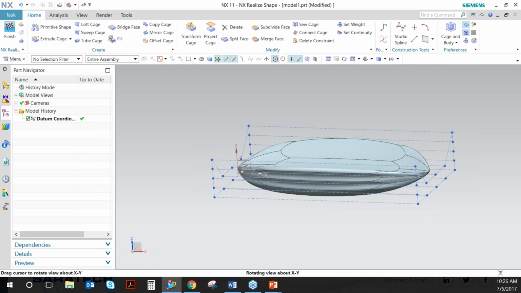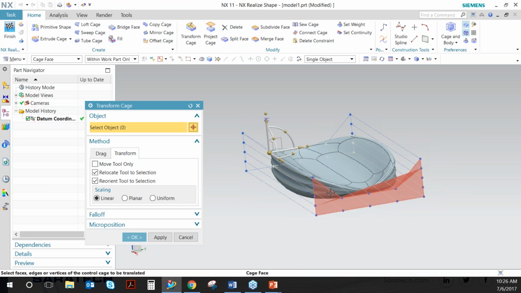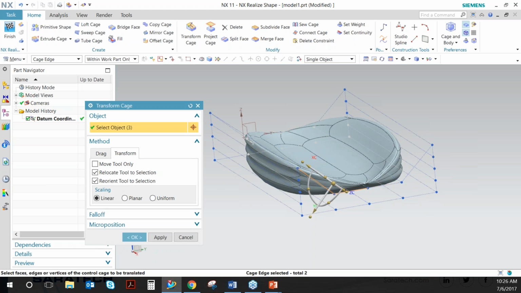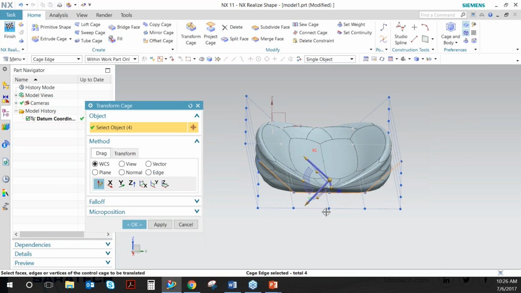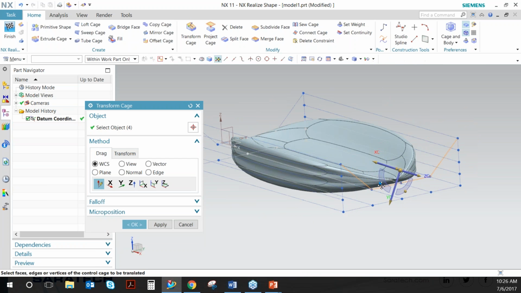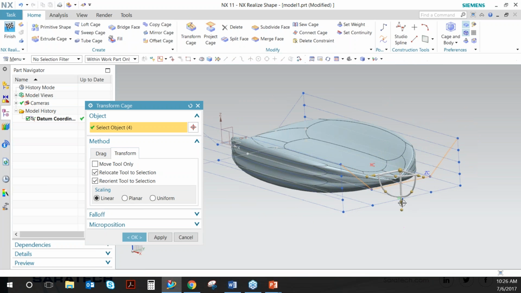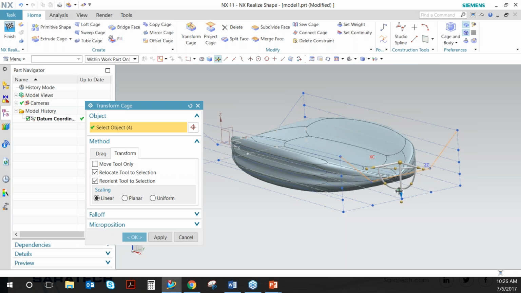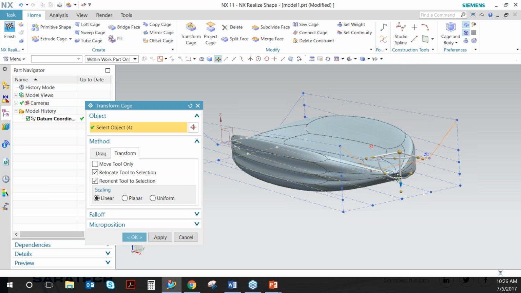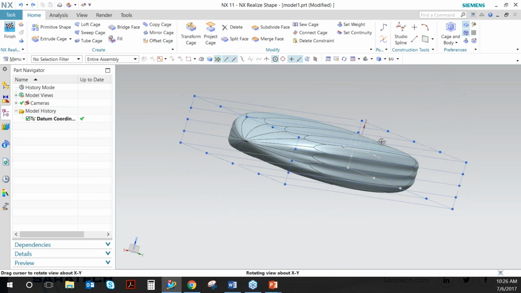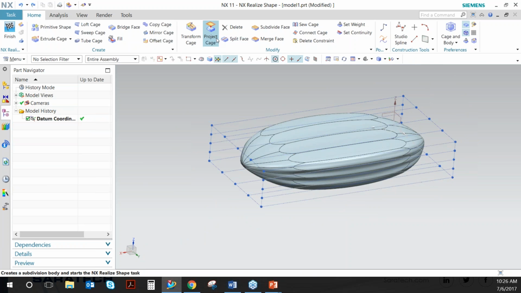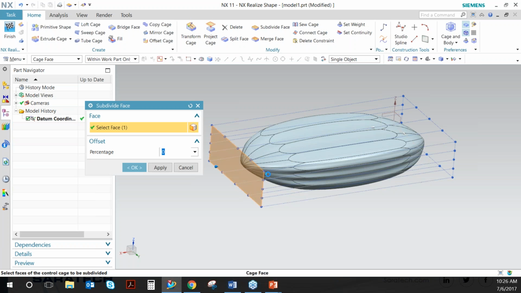I need to move this up, so I'm going to click these edges, go to edge. Rotate the axis so I can get the right orientation that I want. Transform it and then move it up. Give me 1 second. You can always press Control Z to go back. I think I need to split this face up a couple more times.